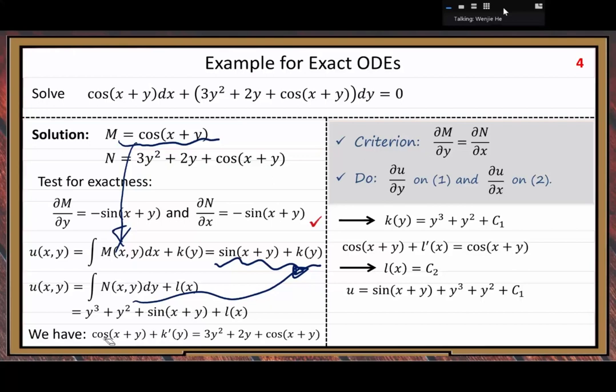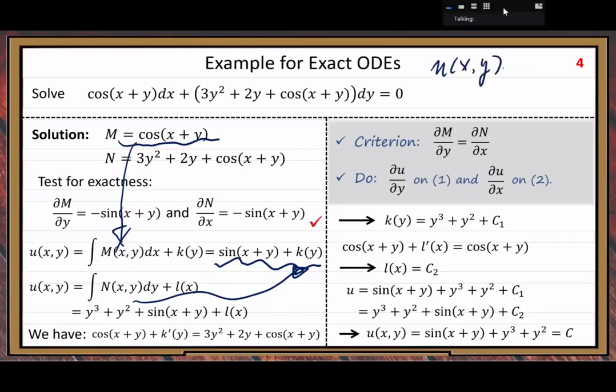So, constant. For this function, we write the constant at the right-hand side. On the left-hand side, we don't need to put a constant, okay? Because our final solution always takes the form u of x comma y equals constant. That's the standard form of our final solution. So the constant should appear at the right-hand side, and the left-hand side should not include any constant.